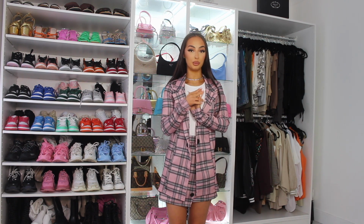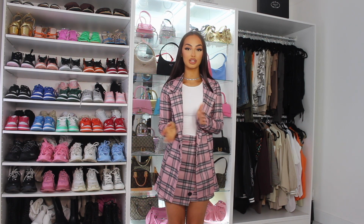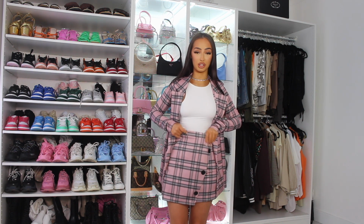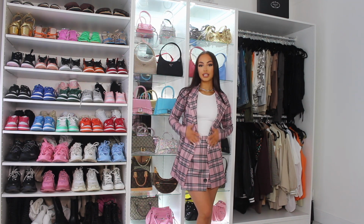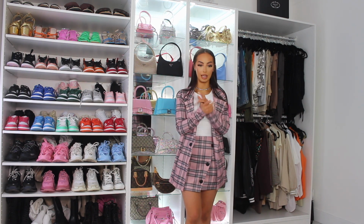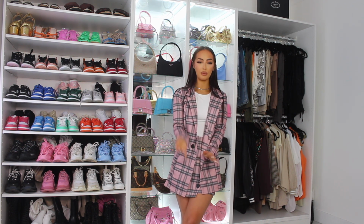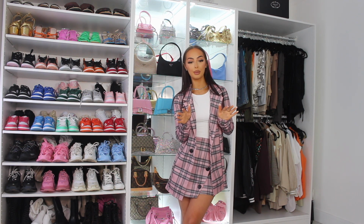Another outfit that you'll be getting two uses out of. You can of course use it as a Clueless outfit, or if this is your style, you're benefiting from both. I personally would wear this just as an outfit. I'd probably roll the skirt just a little bit. So the blazer and the bottoms are sold separately. It's a really nice scuba material, super thick. It's going to keep me warm. If you go to sixth form or anything, you can wear it for that as well. It's not just a Halloween costume.